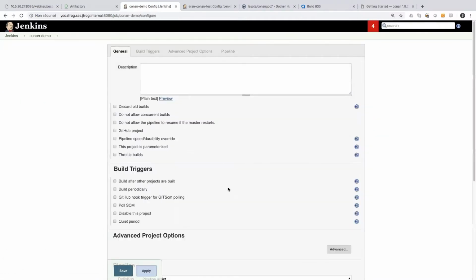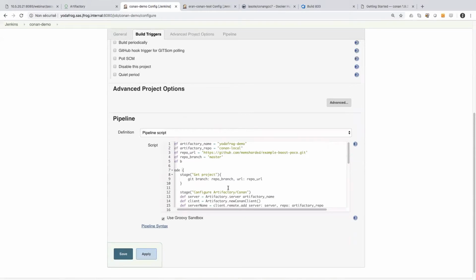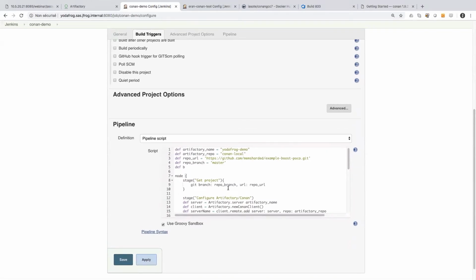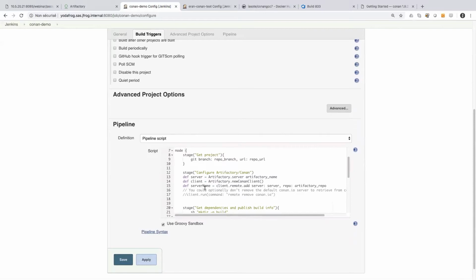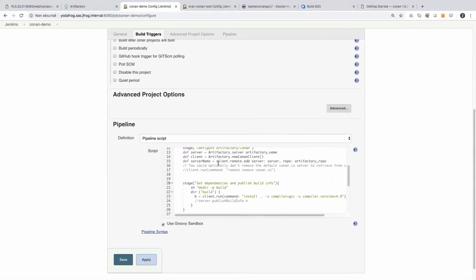In terms of configuration, you first need to install the Artifactory plugin for Jenkins to define several objects, like the Artifactory server name, the Artifactory repo, the repo URL, and then define all the stages, from pointing to the right repo to initiating your Conan client, to defining what remote repository should be used.